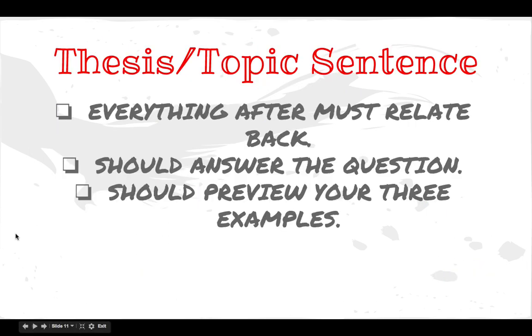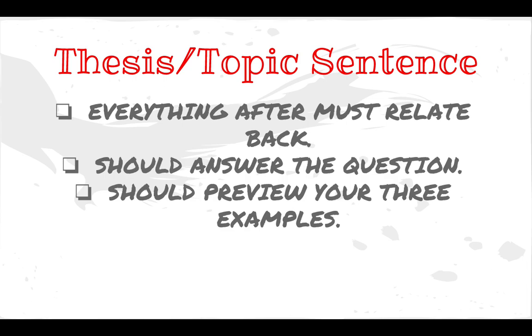Your thesis and topic sentence. So this is where we're going to start with some of that formatting stuff. You're going to write at least one thesis statement. And your thesis statement should be the summary of all of the three arguments that you are talking about in terms of Atticus's three strongest arguments. Okay, so it should have everything in that one sentence about Atticus. So you do a very brief summary of it, and then you go into depth in your body paragraphs.